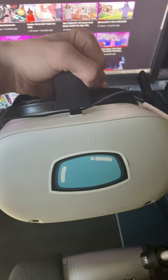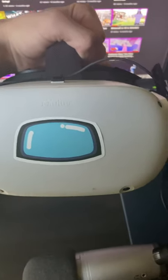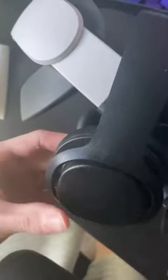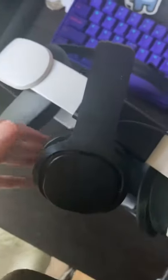I figured I'd do a YouTube Short on my Oculus headset. First of all, we have the actual headset itself, which is the Quest 2. On the side, we have these little headphone-type attachments with a 3D printed bracket — I don't remember where I got them but they're on Amazon. This allows the audio to be separate.